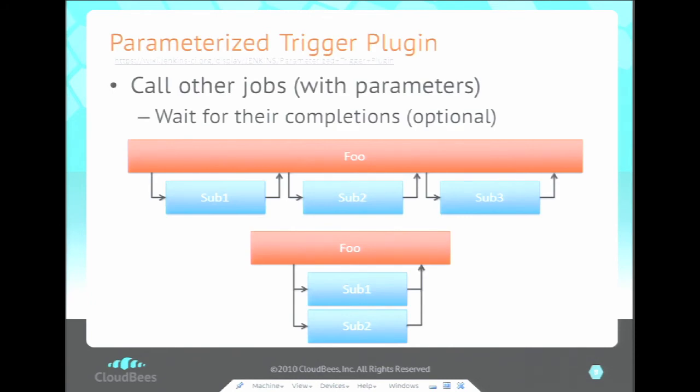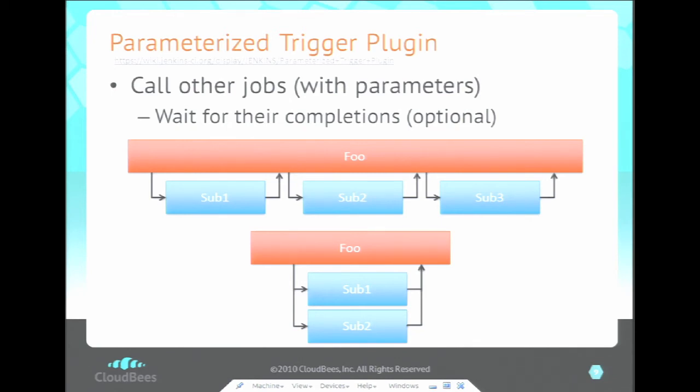Once you have parameterized jobs, another very useful building block is called Parameterized Trigger build. This name is somewhat confusing, in the sense that it was originally developed to do something else, and we extended it into doing something different, and we realized that the latter extension drastically changed the nature of it. But what this is capable of is calling other jobs, and in particular waiting for the completion of the result. The reason it's called Parameterized Trigger is that if the job you're calling is parameterized, you can pass in the parameters.